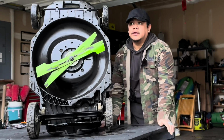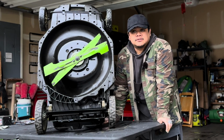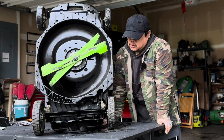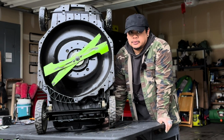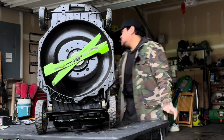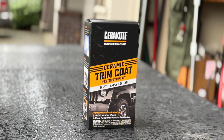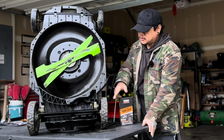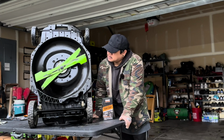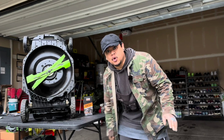Okay, my dudes. We are going to let this dry overnight. It might rain tomorrow. If it doesn't rain, we're gonna mow and test this out. So this is gonna be a two-parter. We want to make sure that our test shows that it's not gonna stick, and I can't wait. I cannot wait. Again, guys, this is Cerakote Ceramic Trim Coat Restoration Kit. Usually for the black trim on vehicles, but hey, if it's a ceramic coating and it won't stick to anything, I'm all for it. I'll see you guys tomorrow.